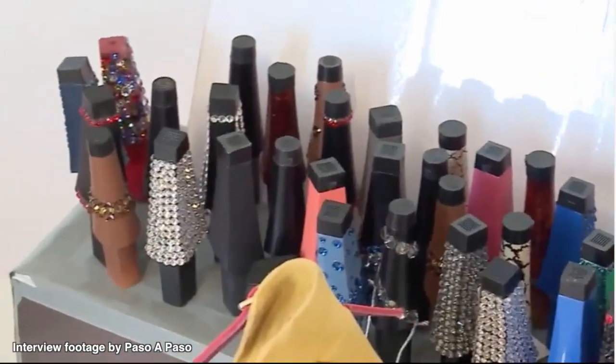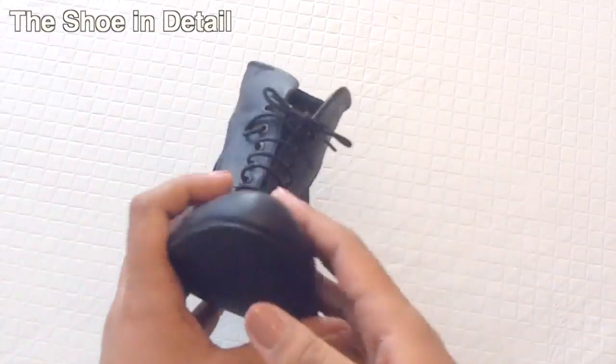Previously, the Ruano family seemed to focus primarily on upper-end men's shoes, but now with Patricia, the family had the opportunity to use their respective skills and create something completely new for the women's shoe industry, and from that came MOSSTO. So let's take a closer look at these shoes.